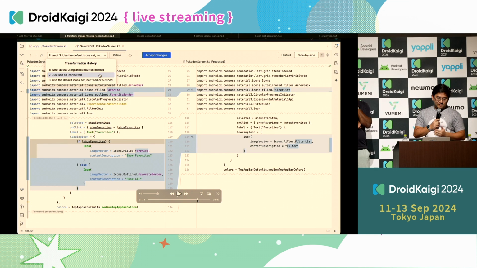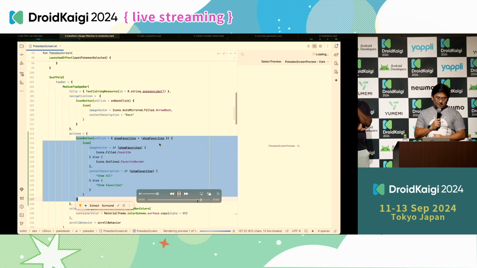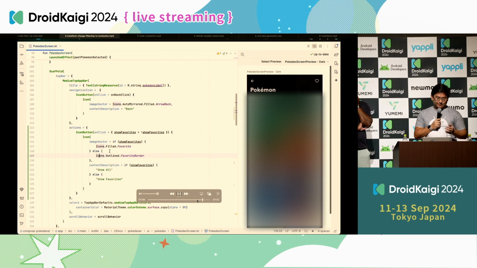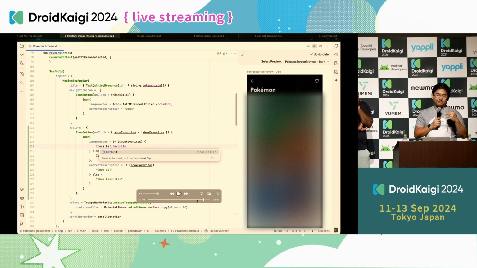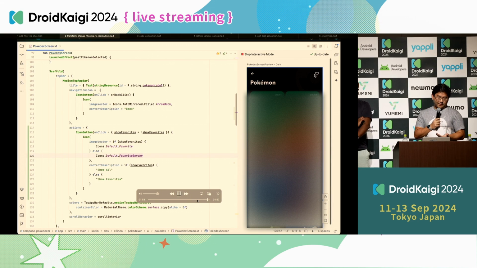The one thing to note is you can actually go back and forth through the transformation history. Sometimes, if you really liked the first result and maybe not the fourth result, you can go back and forth. In this case, I didn't love the last one, so I'm just going to go back to the second one. I can look at it and say, this looks good. I'm ultimately going to use that, and I'll accept the changes. Accepting the changes will put the code right back in the editor. I didn't love the icon choices it made, so I'll just hand edit it myself. But it got me most of the way there just through prompting. And now we have a nicer icon button.